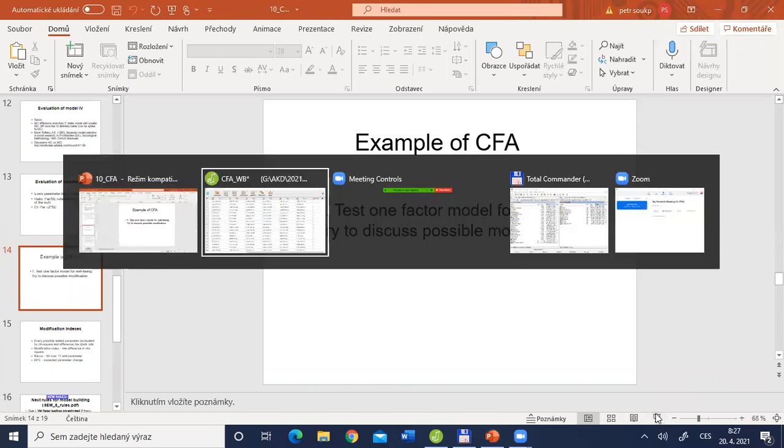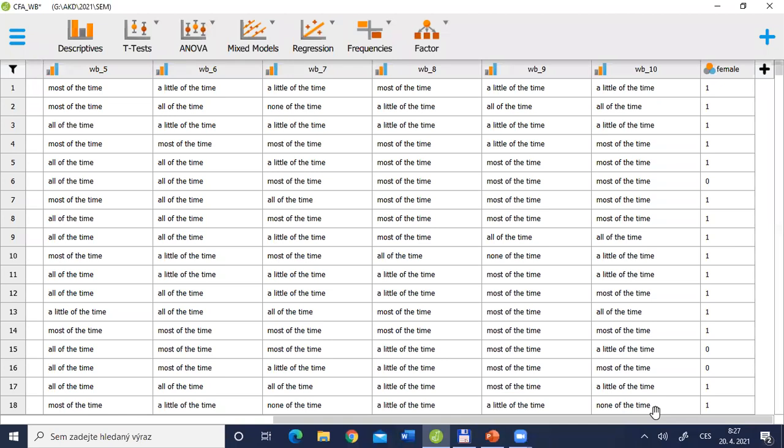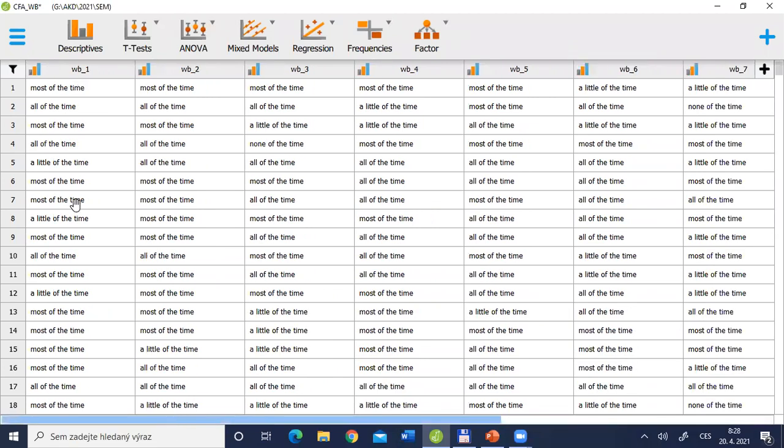And before we start, maybe you can go back into your memory to the lecture for exploratory factor analysis. Before we start to analyze data by factor analysis in JASP, there is one necessary step. We must somehow change the settings of our variables. Does anybody remember what is necessary to change for factor analysis?